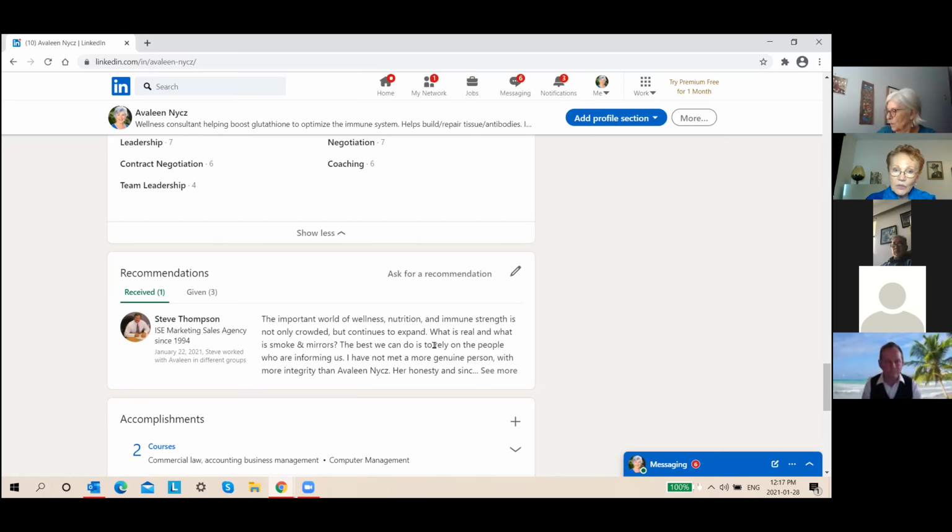But here's how endorsements work. When somebody endorses you, say somebody endorses Aveline for coaching, what LinkedIn does then is show her profile to more people who are involved with coaching on LinkedIn. So it's really a good thing to endorse people.